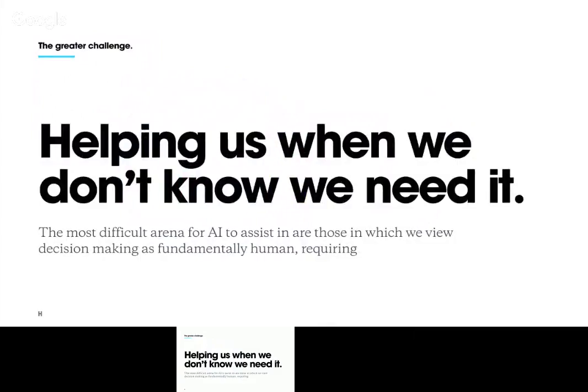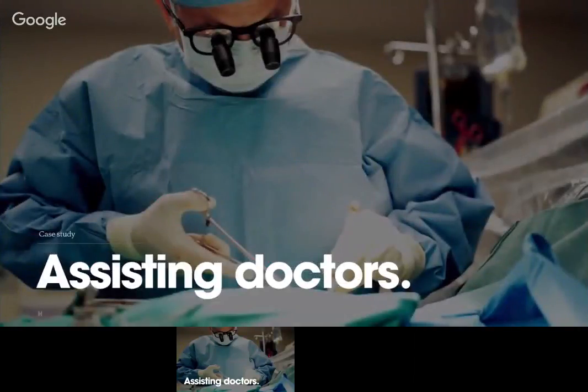This relates to helping us when we don't know that we need it. This relates to interfaces that are trying to help you when you think that you have solved a problem but you may not have. I want to give you an example of an interface that was developed, and is still being developed, at Carnegie Mellon by a group that has looked at how to develop an interface that would help doctors make decisions about when to insert an artificial heart.